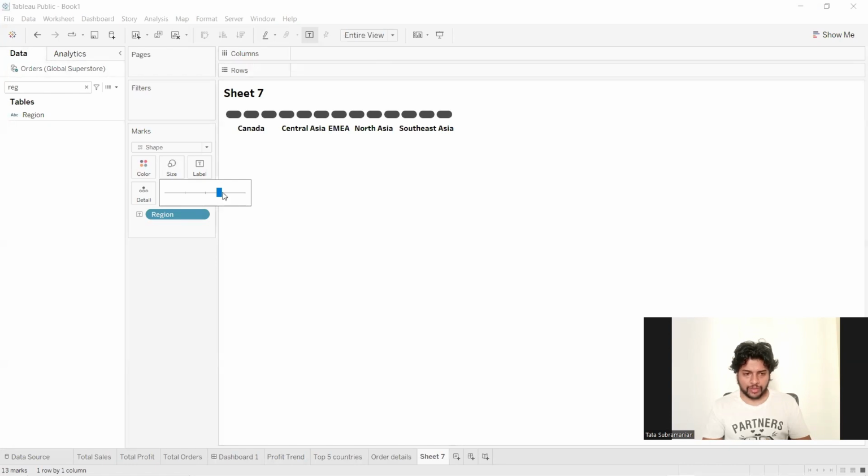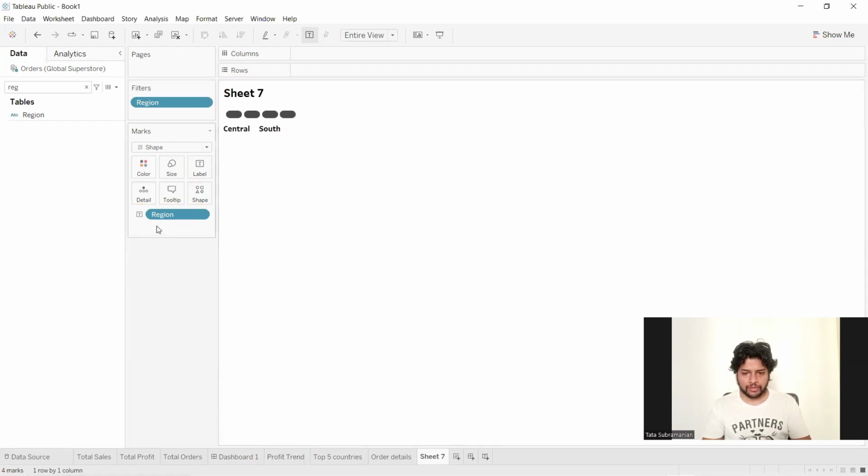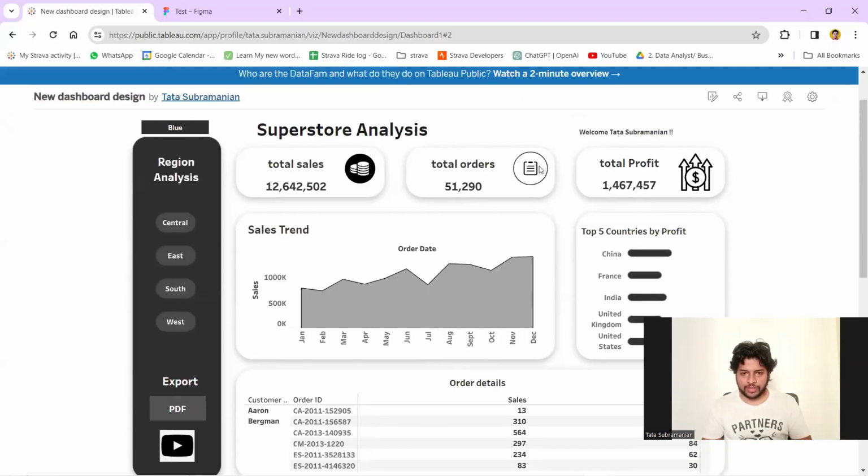So here we will be requiring only 4 regions. So just drag into filters and select Central, West, South, and East. So select these 4 regions over here and you will be able to place them like this. All right.